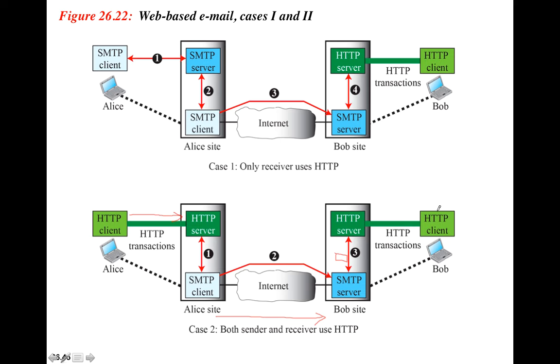So in this way, we saw how we can access the email using two different ways, one using an email client and one using the web. When we make use of the email client, we make use of the SMTP and POP IMAP protocols. And when we access the emails using a web browser, we are actually making use of the HTTP protocol in this case. So this was about emails, and this brings us to an end to this chapter.